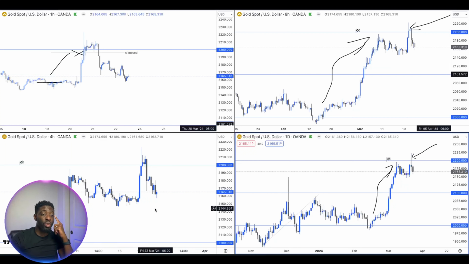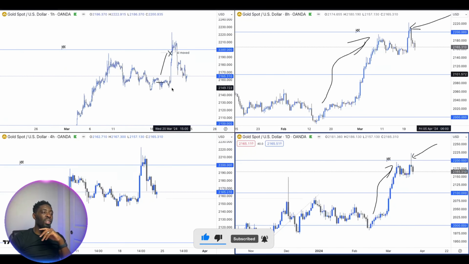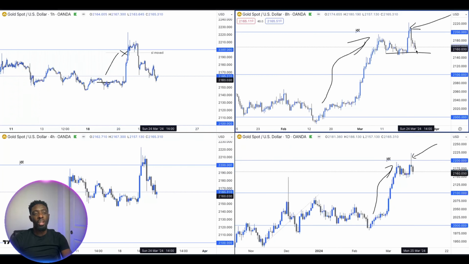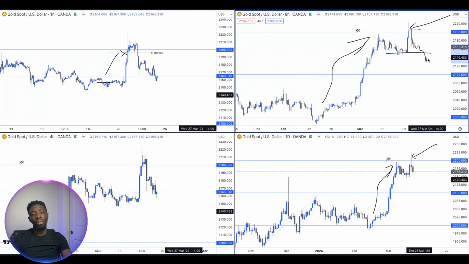Try as much as possible not to get caught up in this idea or this routine of trying to take trading opportunities every time. So there are certain times when you look at price action and it's really not good for you to take a trade, and gold is an example right now. I'll probably not do anything on gold unless price moves impulsively and shows me something, because we could get to an area like this. So price could get to an area like this and it goes through, and then we'll wait for a pullback and look for those sells.